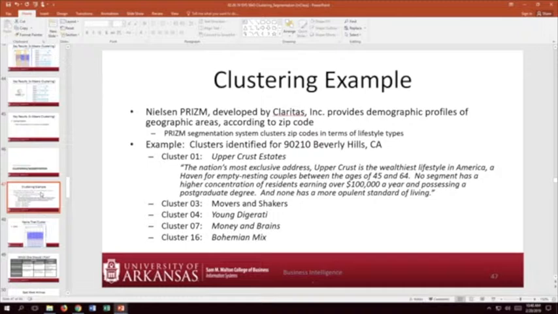Depending on who I'm interested in, what I'm interested in targeting, I'm not going to go to the area of cluster 1. I'm going to go to the area of cluster 16. And whether that's a physical, actual region, or if it's just as I'm doing mailers, the people who fit into cluster 16 are the ones I'm interested in targeting. This is what clustering can be used for.